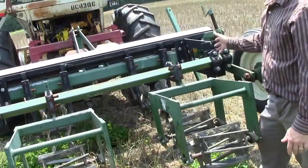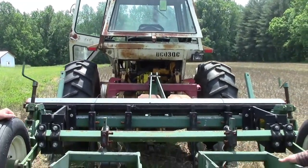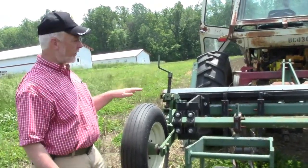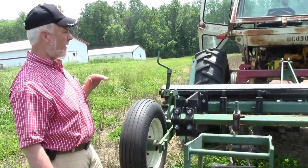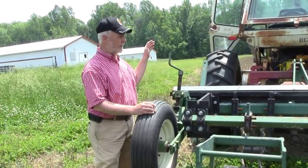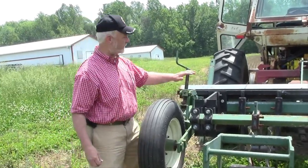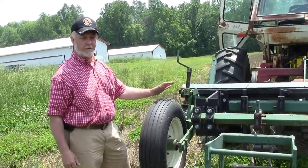When using this equipment, what adjustments can we make? We have depth wheels on here. Anytime you run any piece of machinery, the first thing you want to do is run it level. Then adjust the working depth you want to achieve with this implement. Implements are designed for frames to run level, so we'll drop these gauge wheels equally so the machine runs level, and then watch and control depth. We can also control depth on initial coulter adjustments, but we typically want to make field adjustments using the gauge wheels.